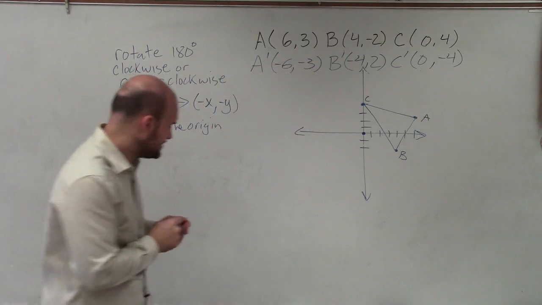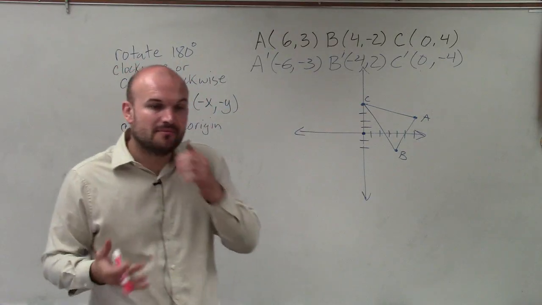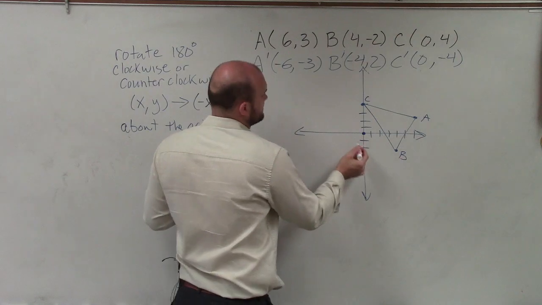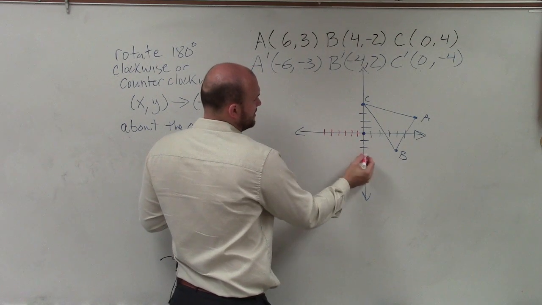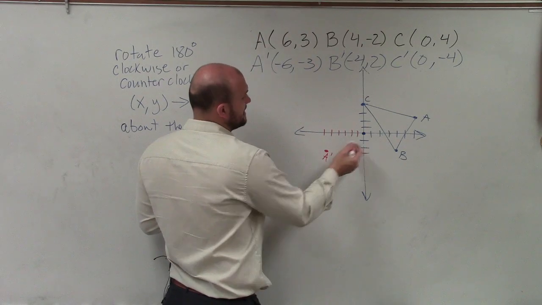So now I can simply just go and plot what my new pre-image points are going to be. And then that is going to be my new image points. And that's going to be my new point. So let's plot negative 6, 3. So I go over negative 1, 2, 3, 4, 5, 6, negative 3. So that's now A prime.